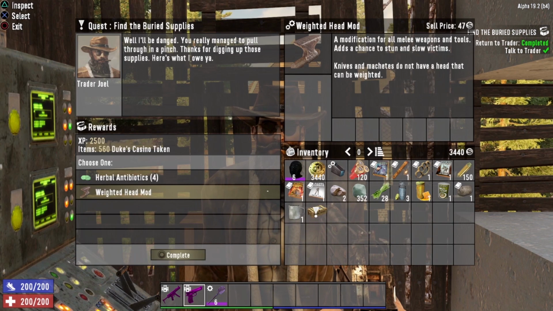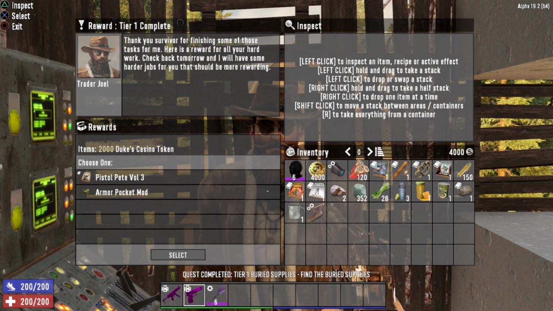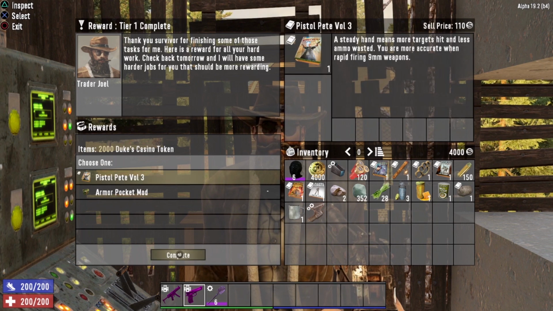So we will accept our reward, hit complete, and then you will notice this pop up here. It says reward tier 1 complete. We have completed the tier 1 quests. Every 10 quests that you complete for the traders will send you on a special quest. So we also get an extra 2,000 dukes, which is cool. So let's go ahead and select our reward for that.